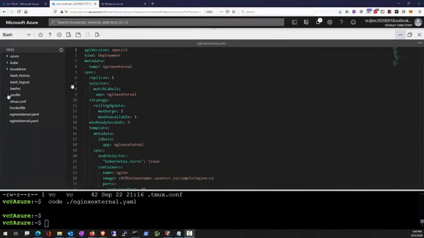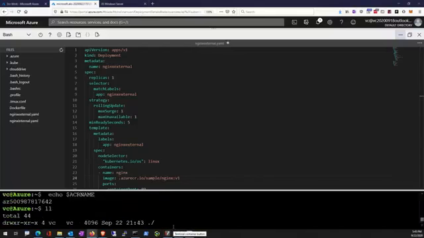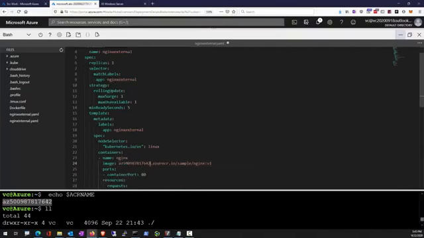Now this external service defines a deployment by pulling an image from our ACR, and we need to update this so it uses our actual ACR name, which is this guy. Alright, so this will be the image path, okay, the container image.